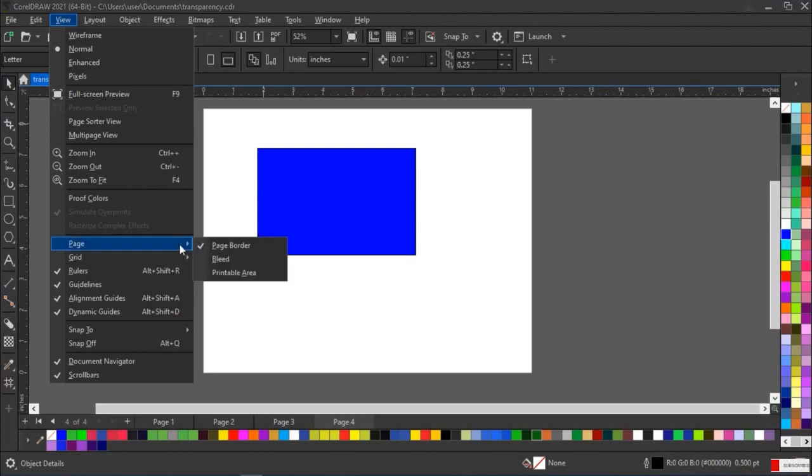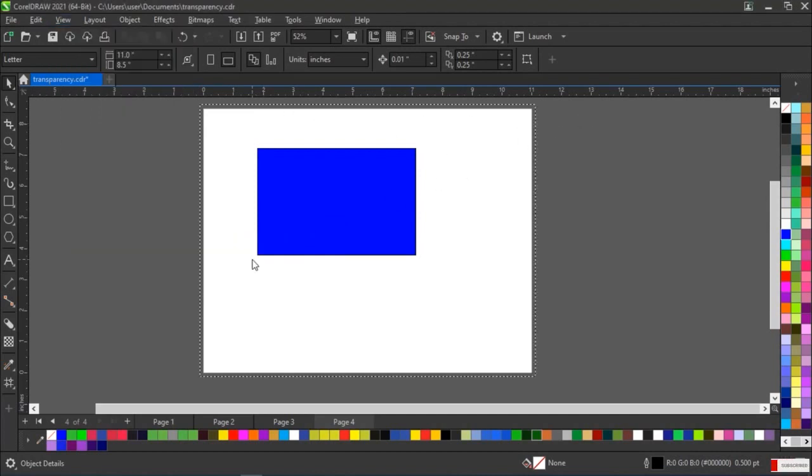So here is where we'll set our page. We'll set page border right here, we'll set bleed, and we'll set printable area. We pick the page border because we want the page to be the way it is. We can select bleed. This bleed actually helps us, especially at the time of printing work. Sometimes you may make a design that occupies the whole of this place. So with this bleed on, whenever you want to print the work, it will automatically add a background right here on its own. It can be white or any color, so at the end of the day nothing in your work will be cut out.